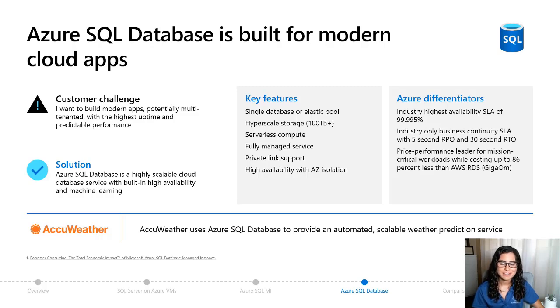Now, one customer that I really like is AccuWeather because they really just wanted a database and they wanted to be able to hook into other services. So for example, they wanted to get up and running with tools like Azure Data Factory and Azure Machine Learning Services so they could start building intelligent applications.